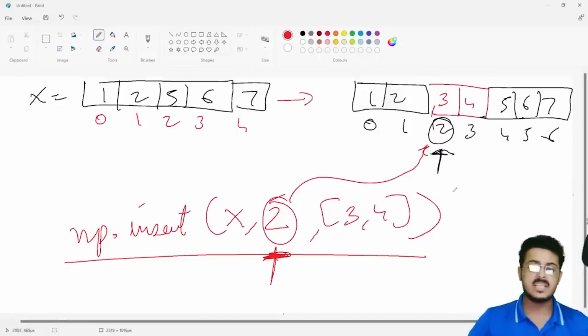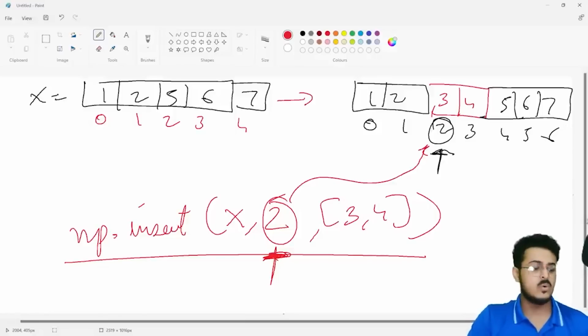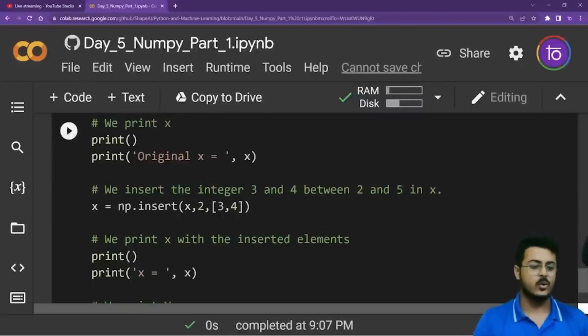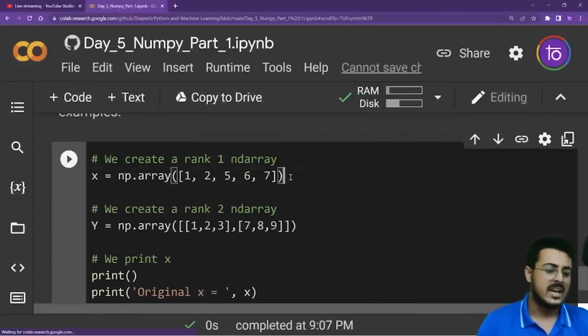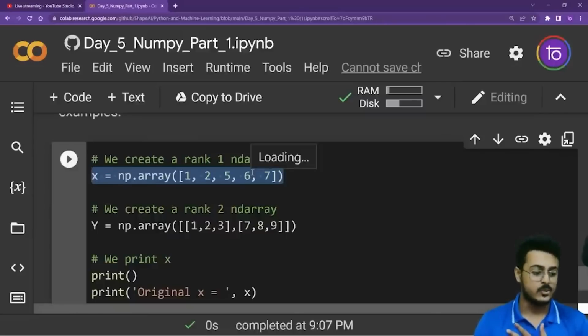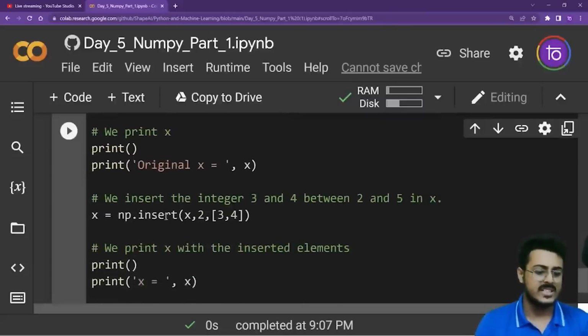Now, understanding this for a 1D array was very easy, and this is what you want to take up to the 2D array as well. So we'll now look at the 2D array, guys. First look at the code right over here for 1D. You're having x equals to np.array 1, 2, 5, 6, 7, the exact same example that we used right over there, and we are having np.insert x, 2, 3, 4.